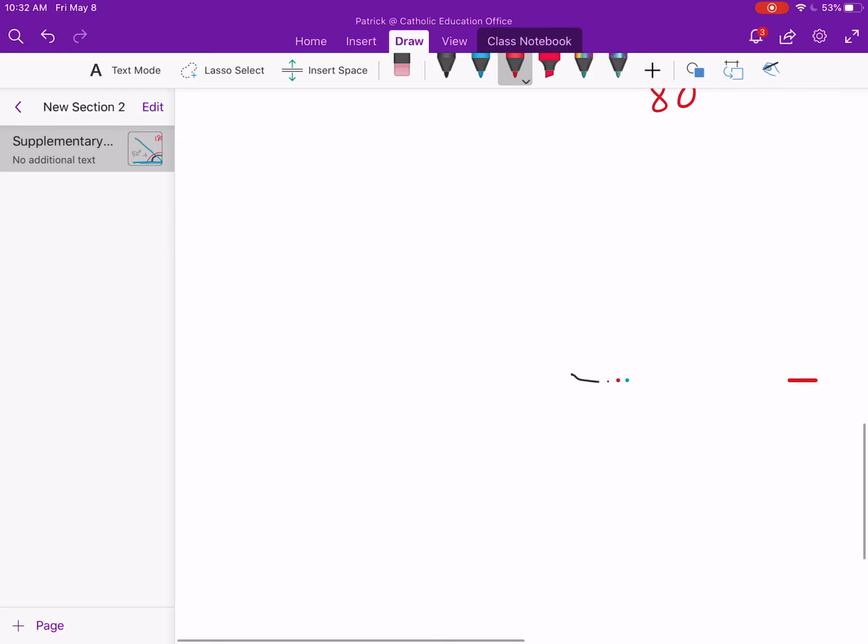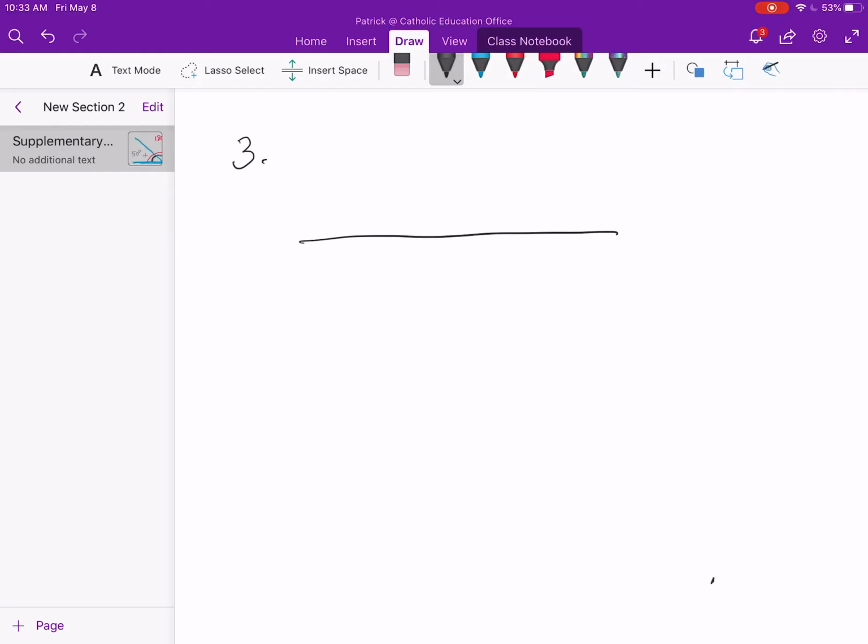All right, let's go on to another one. We're going to do 4 here today, okay? So number 3. So let's draw this one. I'm going to have a straight line first, because it always has to be based on the straight angle. So I'm going to be pretending this is a straight angle.